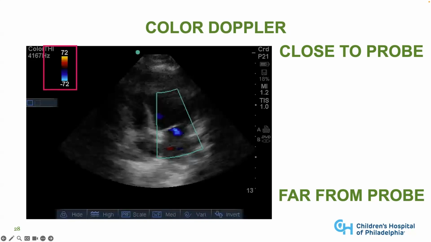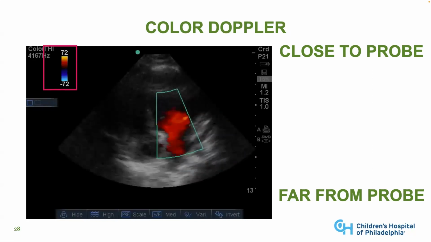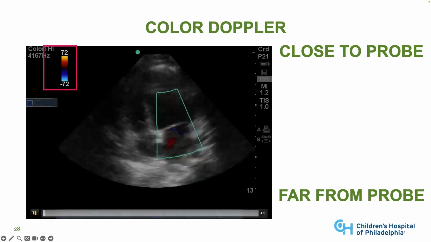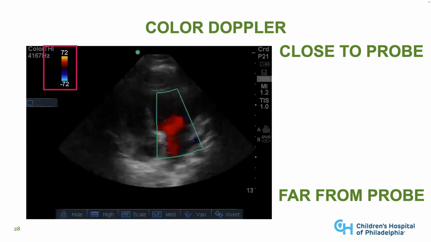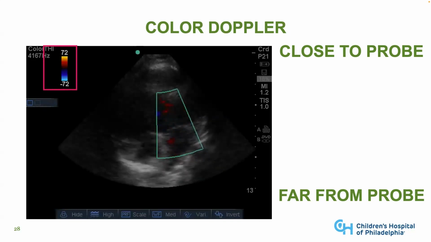So instead, I just use the guide that is on every single ultrasound machine, and recognize that negative is away from the probe, positive is towards the probe. In this case, the BART mnemonic would work just fine, but that's not always the case. So I just teach, look at that guide, like every other image or map would have a guide, and it'll give you an idea of which way is red and which way is blue. You can see here the red color is going towards the probe. It's positive, going towards the top of the screen. And the blue color on here is going away from the probe. So we're looking at those velocities through this mitral valve.